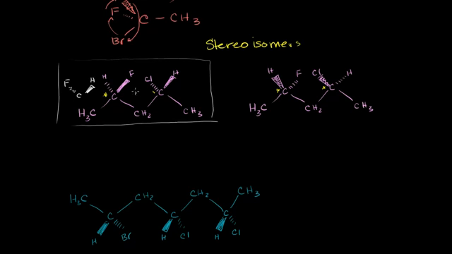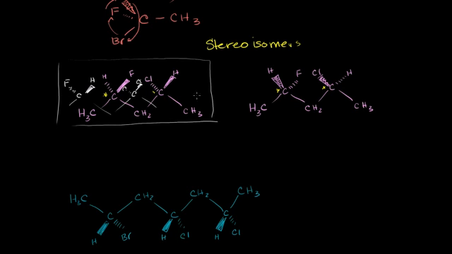And same thing in the mirror image here, you would have the chlorine coming closer, since this chlorine is further back, closer to the mirror. And then you would have the hydrogen pointing outwards like that. And obviously the rest of the molecule would look exactly the same. And so this mirror image that I just thought about in white is exactly what this molecule is. Hydrogen pointing out in front, hydrogen pointing out in front. You might say, wait, this hydrogen is on the right, this one's on the left. It doesn't matter. This is saying that the hydrogen's pointing out front, fluorine's pointing out back, chlorine out front, hydrogen back.